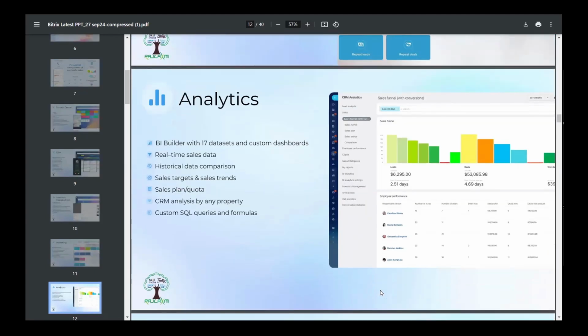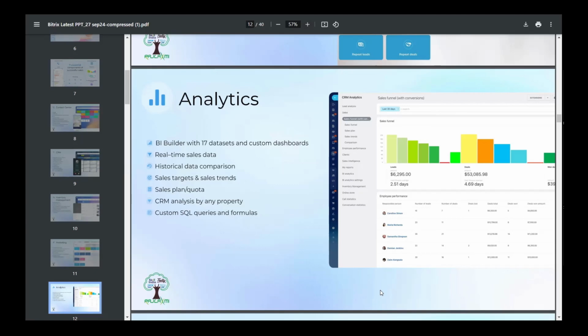In analytics, as I told you earlier, we are getting the real-time sales data into the Bitrix analytics, where we can set the targets, even the forecast, and after that we are adding more and more CRM reports into the Bitrix CRM. For example, as I told you earlier, in the IT industry, specifically in the sales team, the manager always requires the performance indicator of their team. So we can create a performance indicator. We can track all the sales team data.